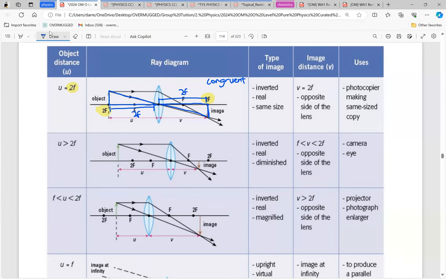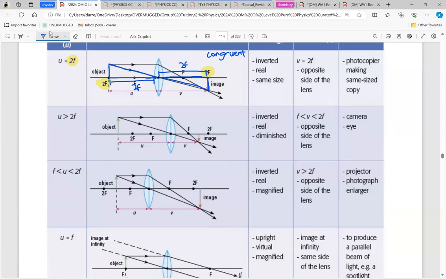Now, we try to build upon this idea a bit further. We take a look at the next diagram. The object now is at a distance more than 2f. Can see? 2f is here, the object is here. So this diagram here is more than 2f. Observe the triangle that we're constructing now. What about this other triangle? Are they congruent already? No longer, right? But which triangle is smaller? It's quite clear, right? The one on the right side is smaller. So what will happen to the size of the image now? It's smaller. You get it?